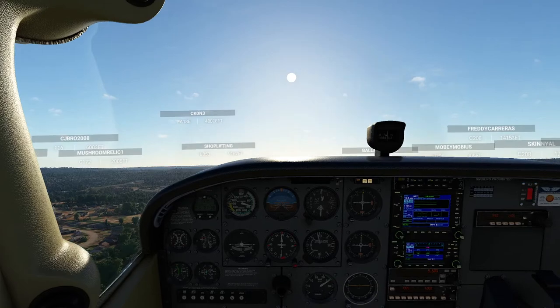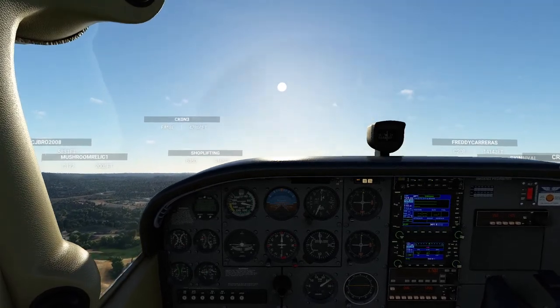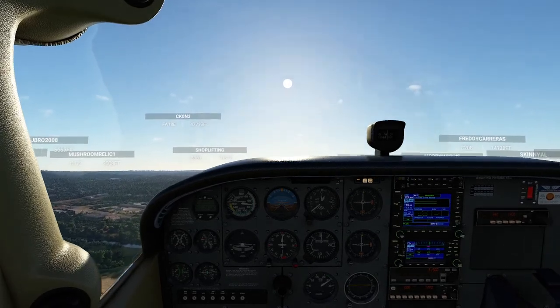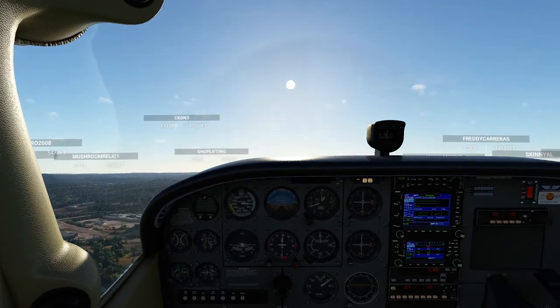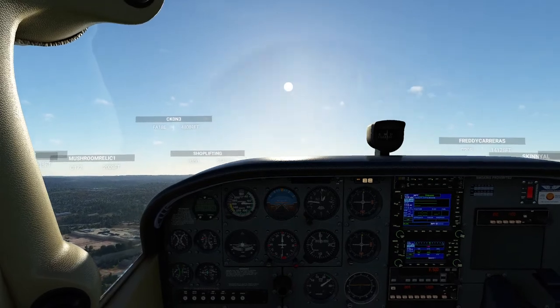And now we're going to do one of my favorite kinds of landings, and that's a soft field landing. So we're going to treat this like a regular traffic pattern. You've got to climb up. There is no target at all for this particular landing. That's one of the things I really like about it. I'm going to go ahead and zero out things. All right, about 700 feet is plenty.